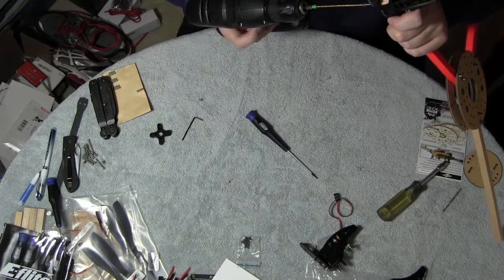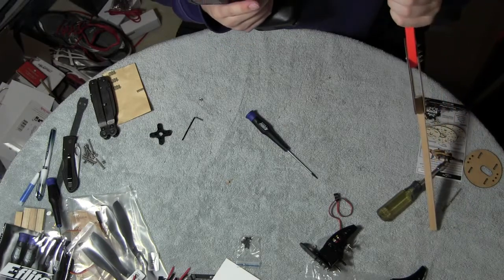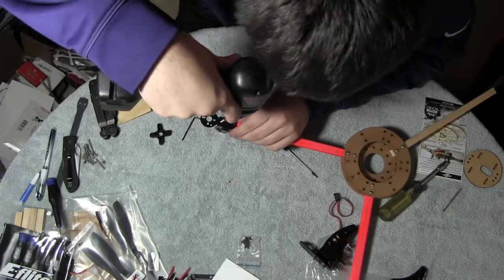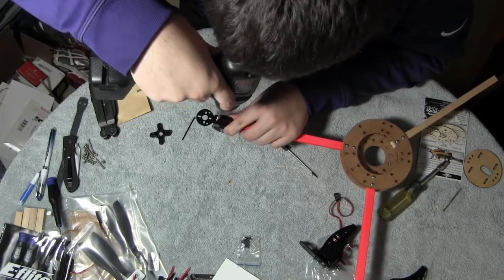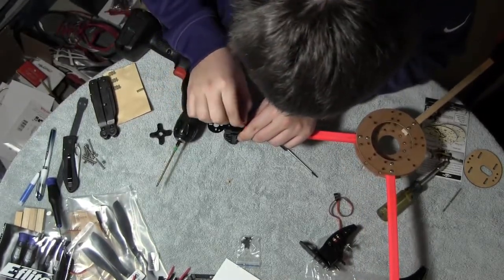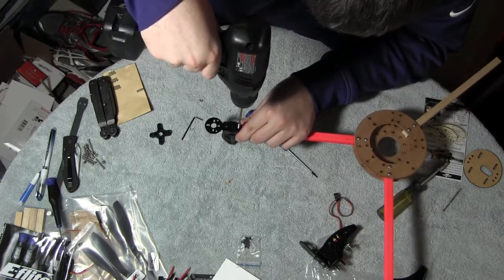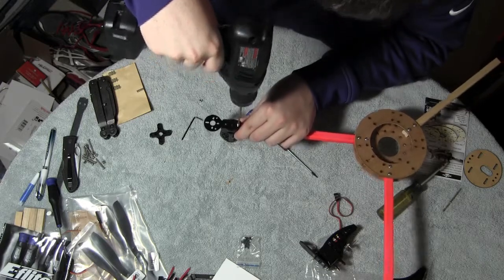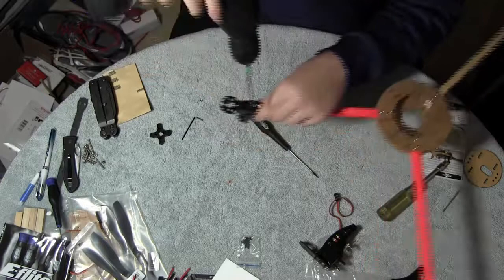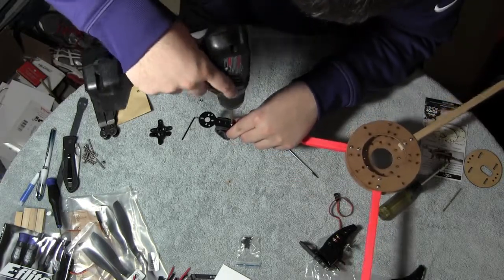Just checking to make sure everything is having a little bit of trouble finding the holes. Still having troubles. Try this one. A little bit further. A little bit more, and then we'll be able to start the nut.